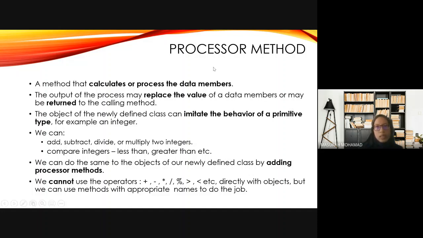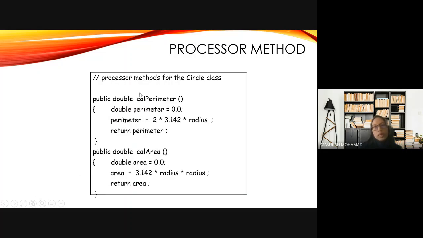So you can add another additional method, called processor. It is different from toString, setter, getter, and constructor, which are compulsory. Processor is not necessarily required, it depends on the question. If the question asks for it, then you need to add it. For example, earlier we declared the parameters radius and length and width. So we want to find the perimeter. You do something, there is a return value, and another one can also calculate the area. So you can do something on your declared attributes.